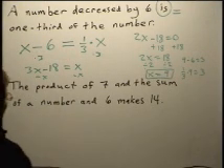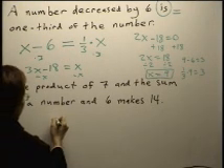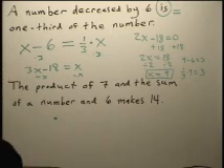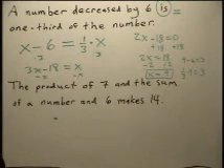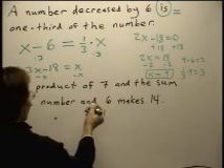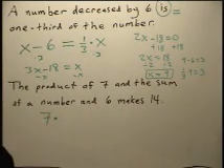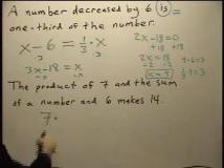First, the product. Product means multiply. In normal English, product can mean the result, and so we might think equals, but this is a math-specific term that means to multiply, just as sum means to add, difference means to subtract, and quotient means to divide. The product of 7 and the sum of a number and 6. So we're multiplying 7 by the sum. So 7 times the sum. What sum? The sum of a number and 6.